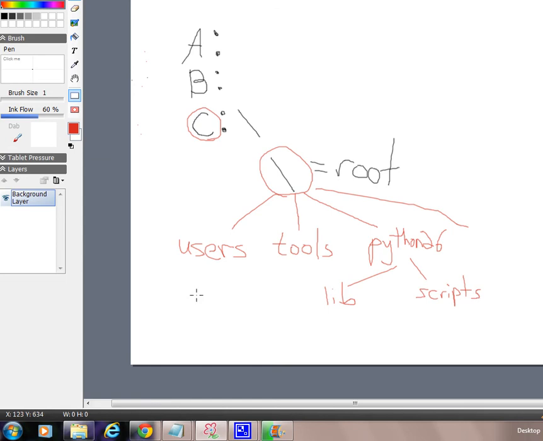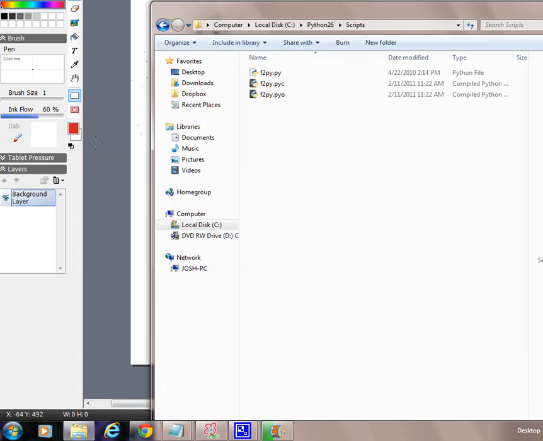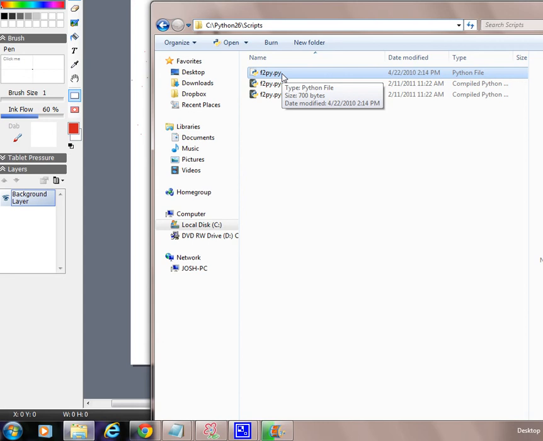Now, any of these folders or subfolders, besides having other folders in them, they could also have files. So here, for example, this f2py.py is a file that's sitting in the C colon slash Python 2.6 slash scripts. In fact, you can talk about that file and talk about its full path.